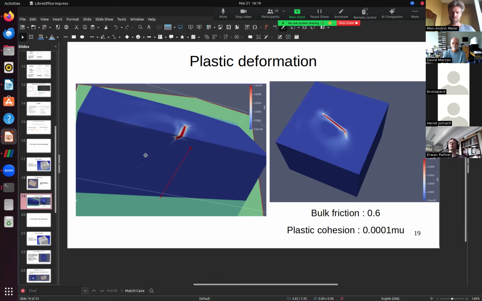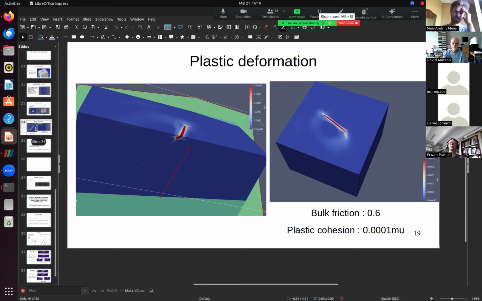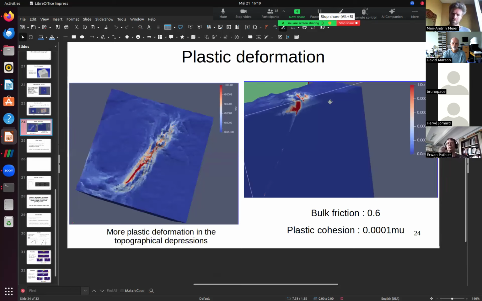Yeah, for the moment we see that it's following the velocity models, but we have to play more with the parameters to understand better. Okay, because the velocity model influences, but it's not controlling the plastic deformation. Yeah, you would expect where you have some free surface reflections, and maybe below that you would indeed generate some more plastic deformation there. So it's nice that you see that, but in your figure on the right, there's more plastic deformation also at a bit larger depth to the left of the fault.